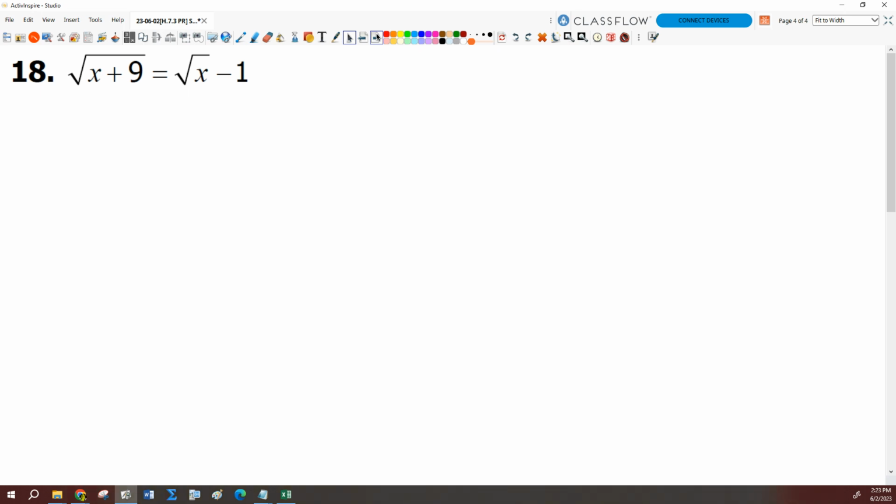I'm going to have to square both sides, because my left square root is isolated. So I can undo that one by squaring both sides. But that's not going to get rid of the one on the right, as we'll see. Oh, right, because since it's a two-term, that would multiply by itself. So when we square both sides, what's that give us? On the left side, what do we get when we square it? X plus 9. Okay, that's easy.